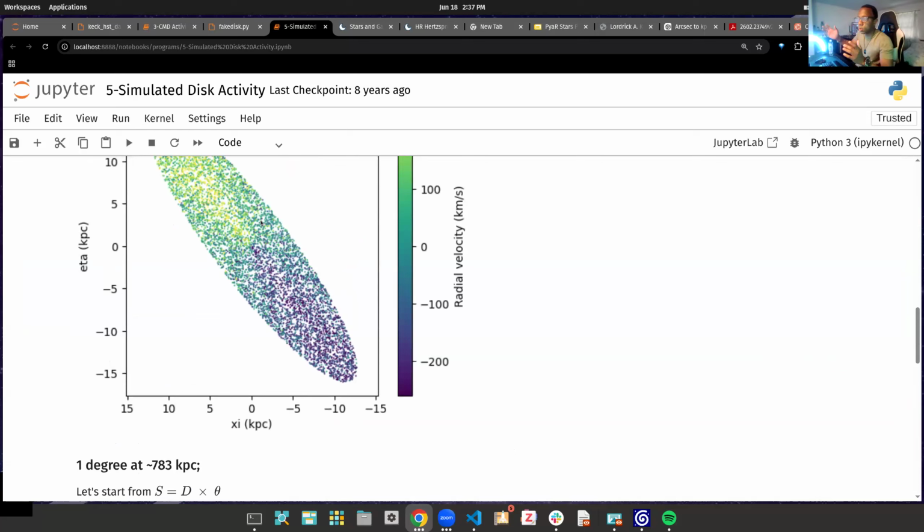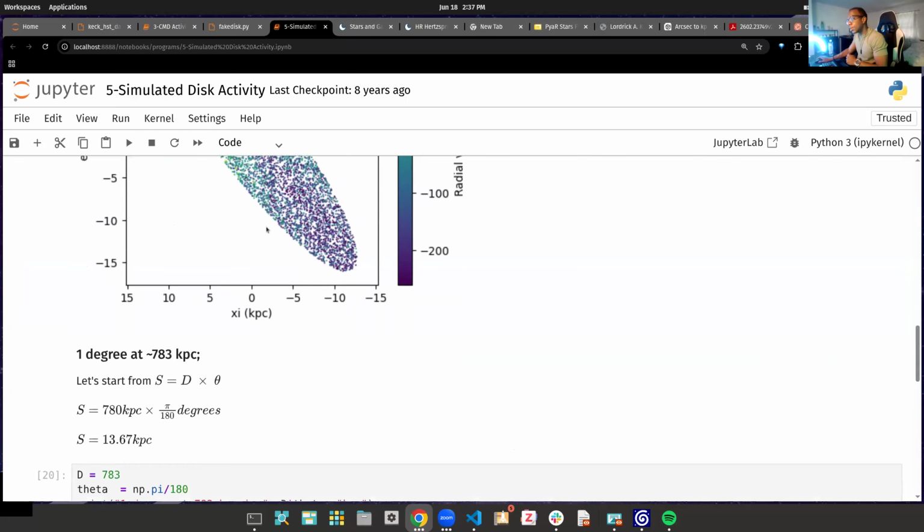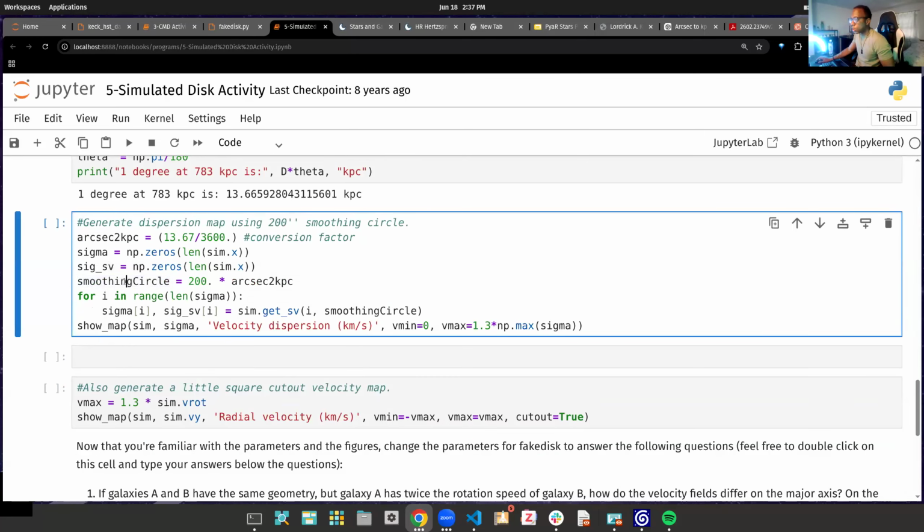In this case, we're thinking about radial velocity, smoothing that over the entire region that you define. So that's why this variable here is called the smoothing cycle. In this particular case, we're going to be doing it over 200 arc seconds here, converted to kiloparsecs. And so we have a function defined inside the fake disk object.